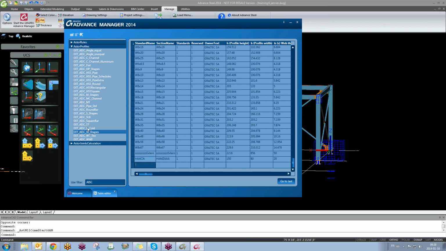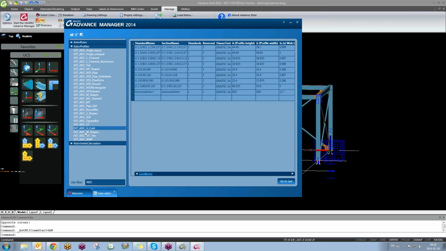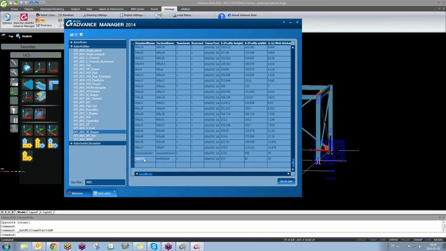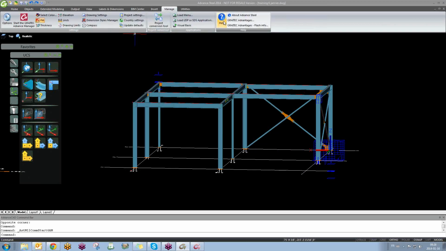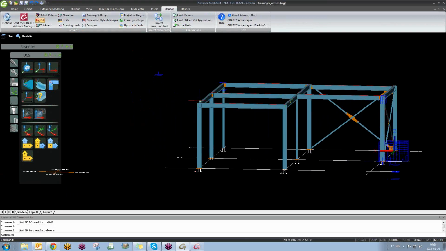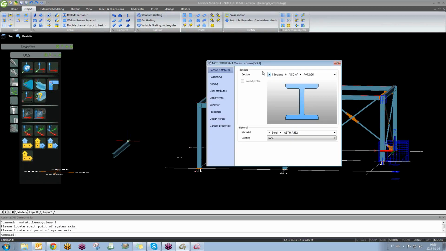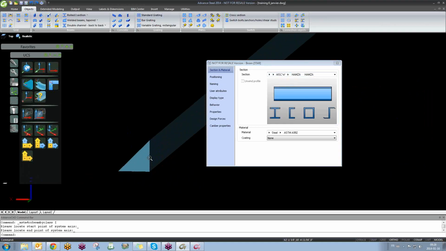So I'm gonna just confirm. I'm gonna click on another one here and click again, return to it. Go to last. Oh, it's still there, under IACW shapes. Don't forget to load settings, update defaults in Advanced Steel. So now I have to browse for my section. IACW shapes. Here we go. Well, my shape is this.